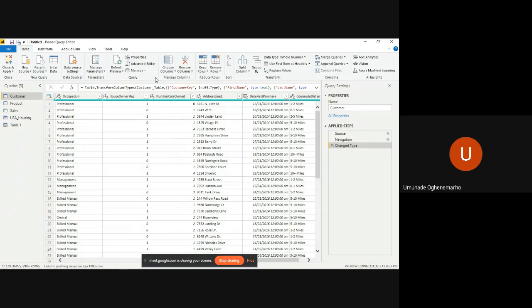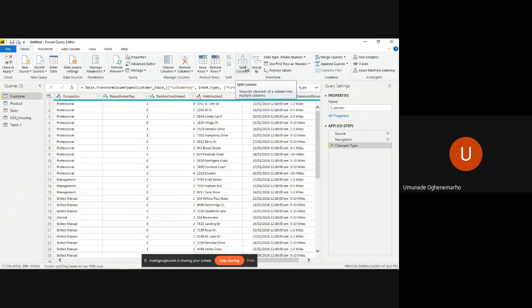For the most part, we'll be using DAX, but sometimes there's a thin line between writing M code and writing DAX code. We get to that also over the course of this class. Now, under manage, we're looking at our table, which has to do with the currently selected table. We can choose columns, skip rows, remove rows, and sort our data, which most times I don't like messing around with.